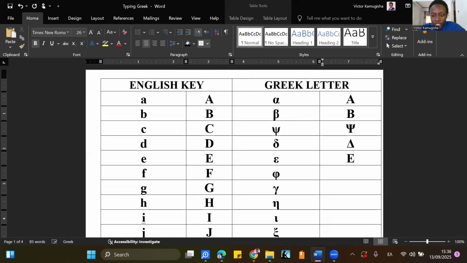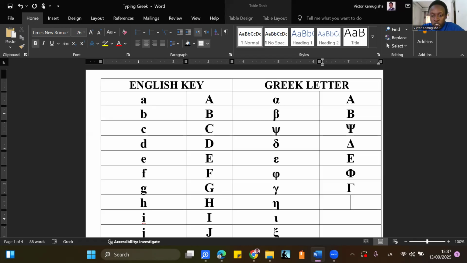Then E, then F gives me phi. I press G, and it gives me the uppercase of gamma. So you don't have to struggle getting symbols, creating a vertical line and a horizontal line and then trying to create the letter. No, you're just typing because you have installed the language.